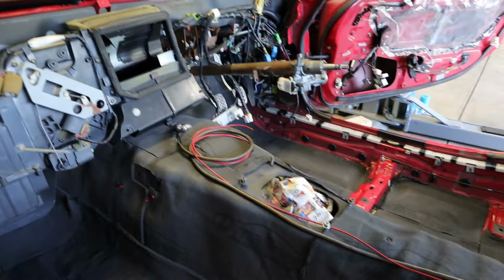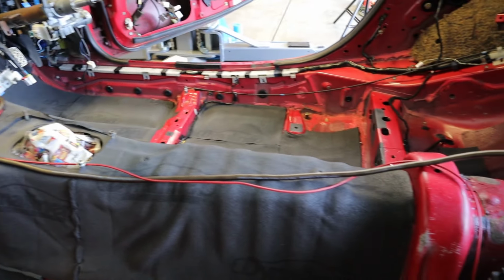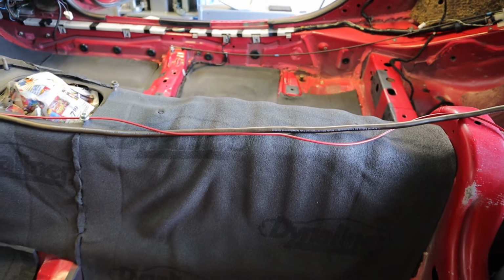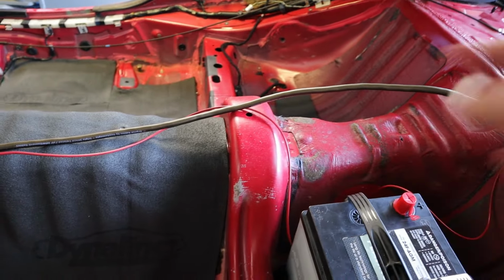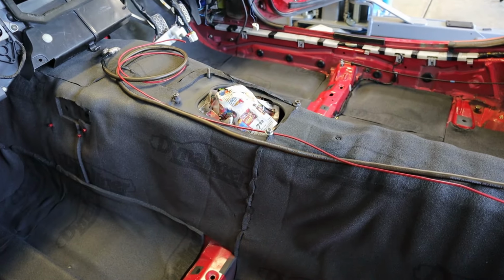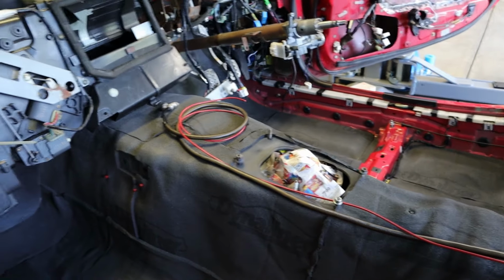So I've just temporarily set the two signal wires. I put a little spool of wire where the head unit's going to be, and then I'm going to track the wires along. It'll actually probably be closer to the side of the transmission tunnel, not exactly over top of it. And then we'll feed it up and continue it all the way to the back. There's a couple places where I'll be able to do some wire management, but for the most part, I think I'm just going to tape these wires down. That way, once everything's in the car and in the future I go to install the audio system, if I find any issues, it'll be relatively easy to pull these wires back through or pull them out if I need to.